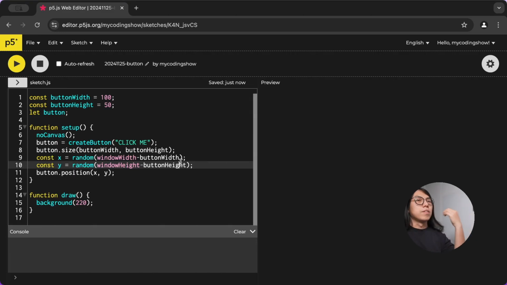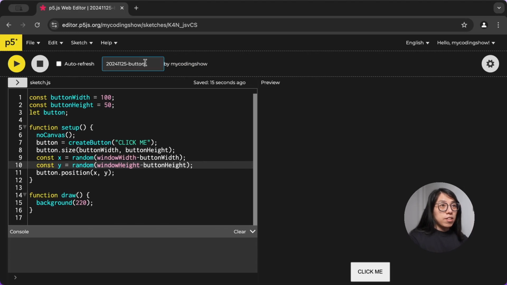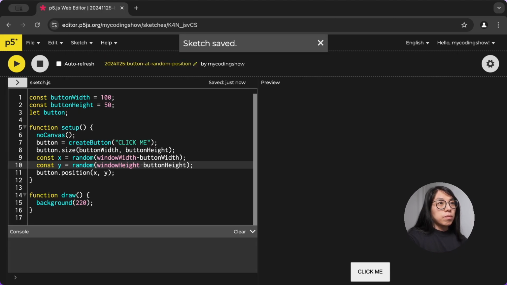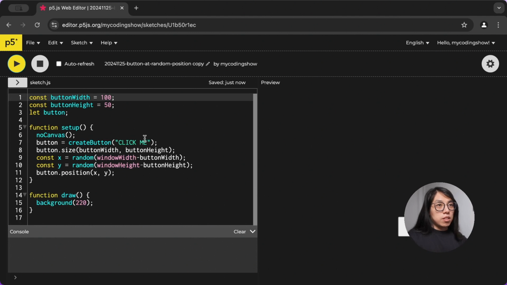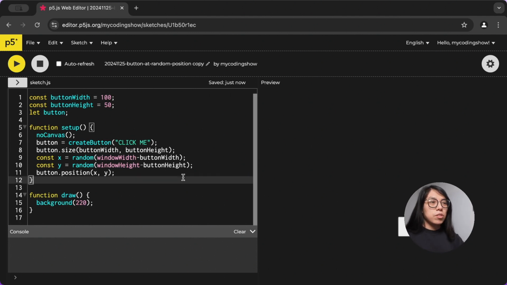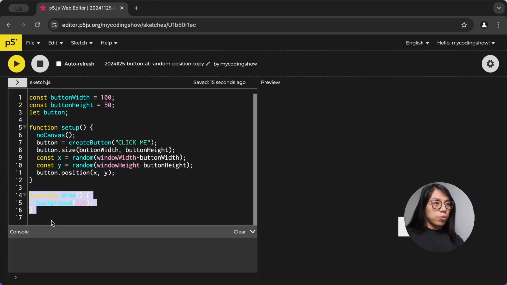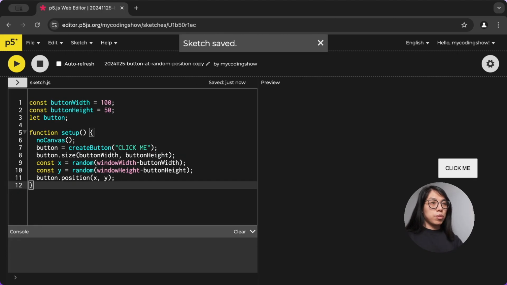So that's a pretty good start. And let's save this button at random position. Yeah, and let's duplicate this and try to make it, so right now it's still very much clickable. So how do we make it unclickable? I think I also forgot to remove this, since we don't have a canvas, we don't need that draw function either.